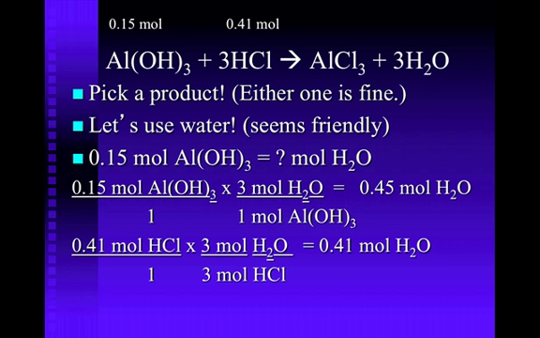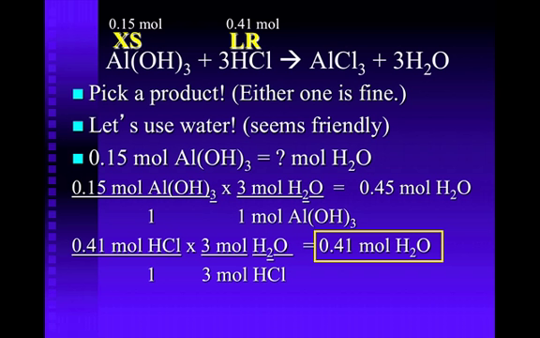So between the two answers, which one is smaller? Smallest one wins. So what that tells me is the hydrochloric acid is the limiting reactant. Make sure that you don't label, sometimes students will write LR right here, but the water is not the limiting reactant. The water is a product. It's the hydrochloric acid from over here that is the limiting reactant. So I suggest you label it up here at the top on your reaction. Then you can label the aluminum hydroxide as the excess reactant by default.